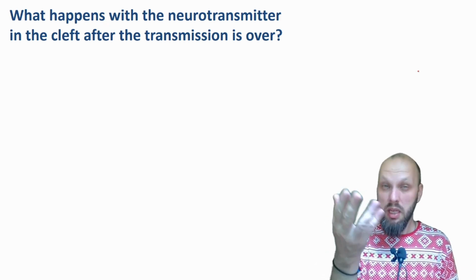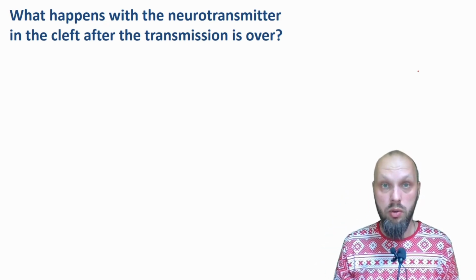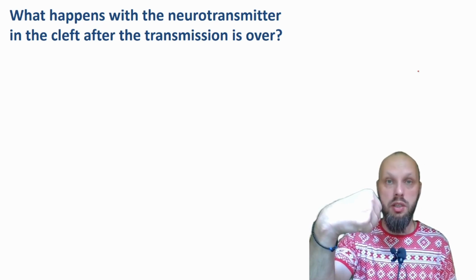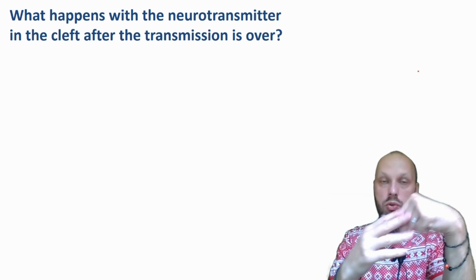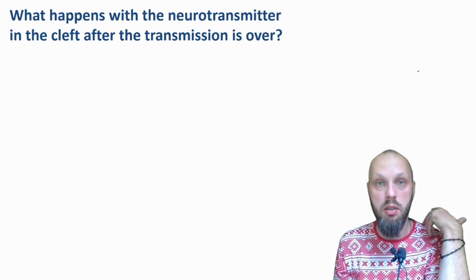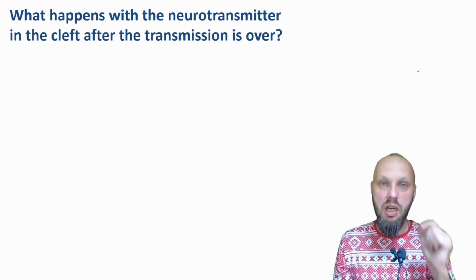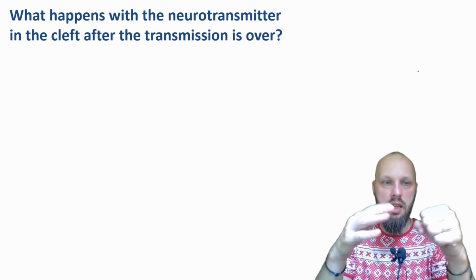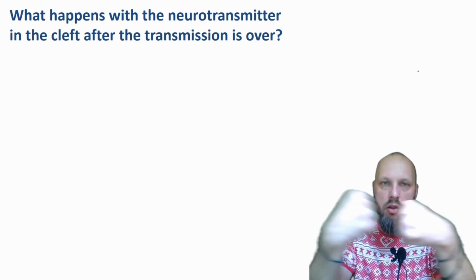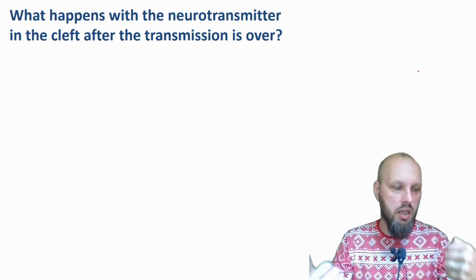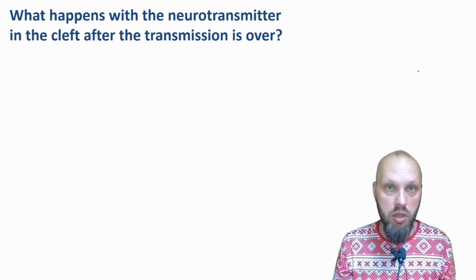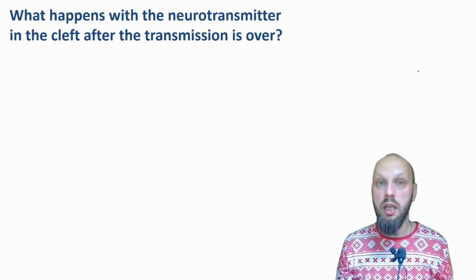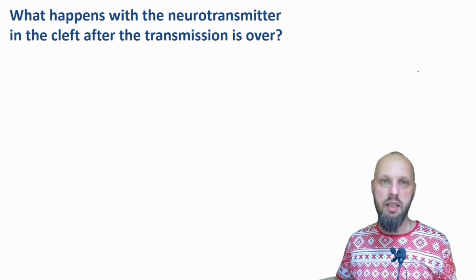Now, another question. It may sound technical at first, but it's also related to actual real stuff. What happens to the neurotransmitter in the cleft once the transmission is over? Presynapse, postsynapse, vesicles get released, bind to the receptor. Okay, good. But what happened to the neurotransmitter? Here you can use your common sense to come up with about three or four different things that can happen to it. Because it cannot stay, right? If it stays, then the concentration will just increase, and at some point there is no reason to release more because the cleft is already full of it. So something should happen to it. If we want to use the synapse again, we should clean up. So what can be behind this process? Make a bet.